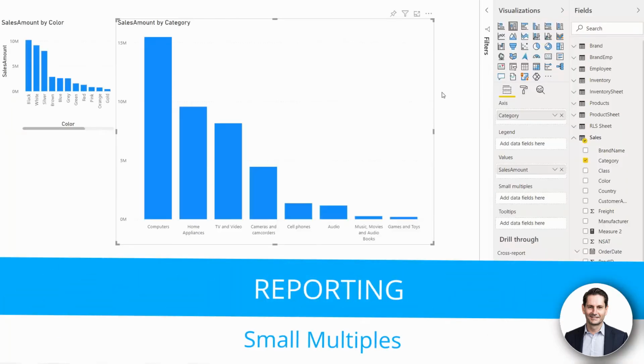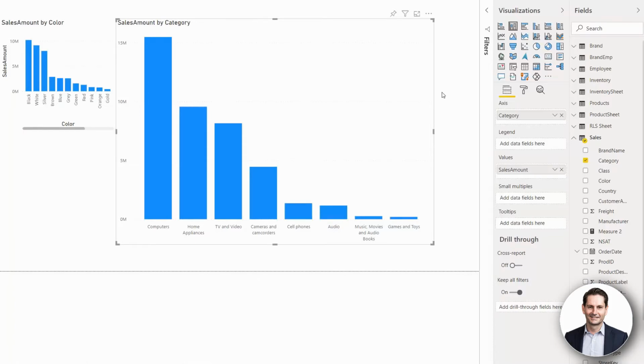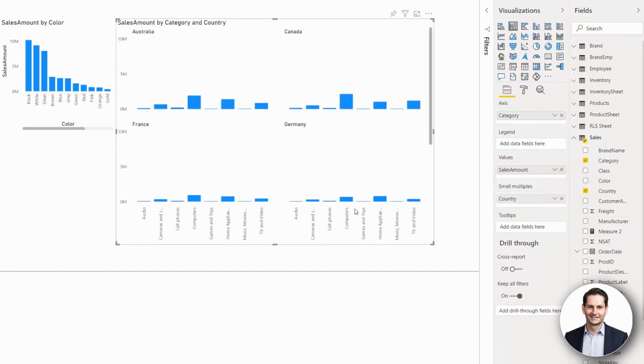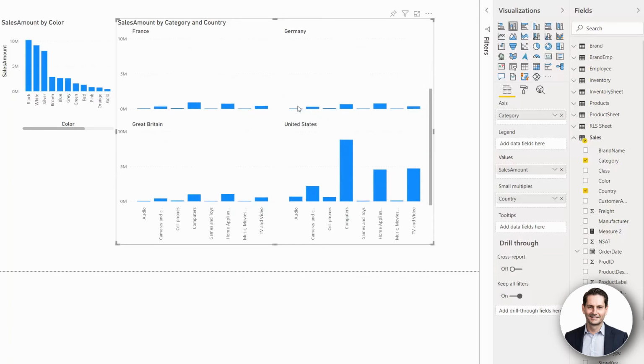Okay, small multiples. This is a fun little visualization capability. So basically it means that we can segment a chart according to some categories. And the way that we implement this is really now for bar charts, column charts, line charts, and area charts, there is a field well for small multiples. So you just drag the attribute or the column in there and it creates a segmentation, which is pretty cool. And it's interactive, so it cross highlights and filters accordingly as you would normally expect in Power BI.